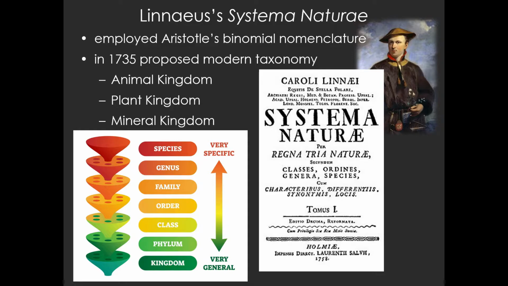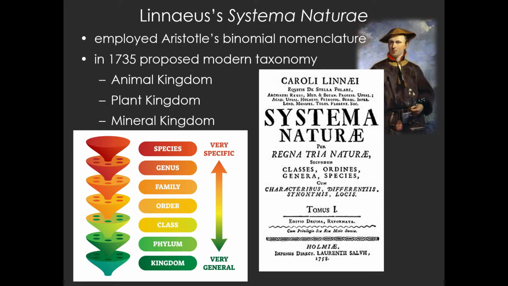in a larger system. And in 1735, this idea of binomial nomenclature was published in a book called Systema Naturae, written by Carolus Linnaeus, which employed that binomial nomenclature. But in addition to that, it divided all of the known organisms into three kingdoms, and Linnaeus made those three kingdoms the animal kingdom, the plant kingdom, and the mineral kingdom. Now, of course, red flag there, right? Minerals are not organisms, so that actually got thrown out. But animal kingdom and plant kingdom we have thanks to Linnaeus.